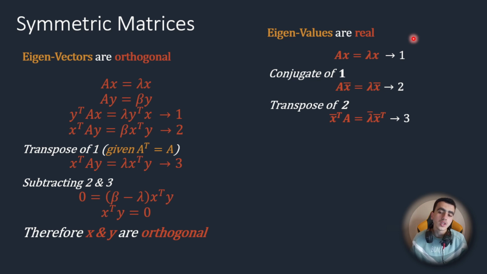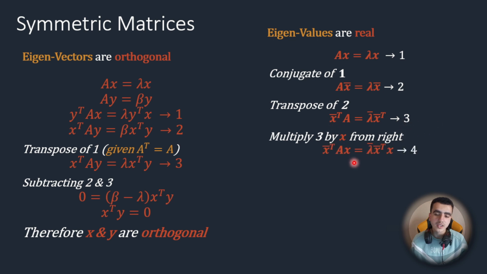So as you know, transposing is swapping the order. If it was a matrix-vector product here, it will be a vector-matrix product, and applying the transpose, A transpose will be the same as A because it's a symmetric matrix. And then we multiply equation 3 by x from the right, and you will see that x transpose A x will be lambda x transpose x. Okay, and we multiply from the left by x transpose. We multiply the first equation by x transpose, so you will get the same as the fourth equation.